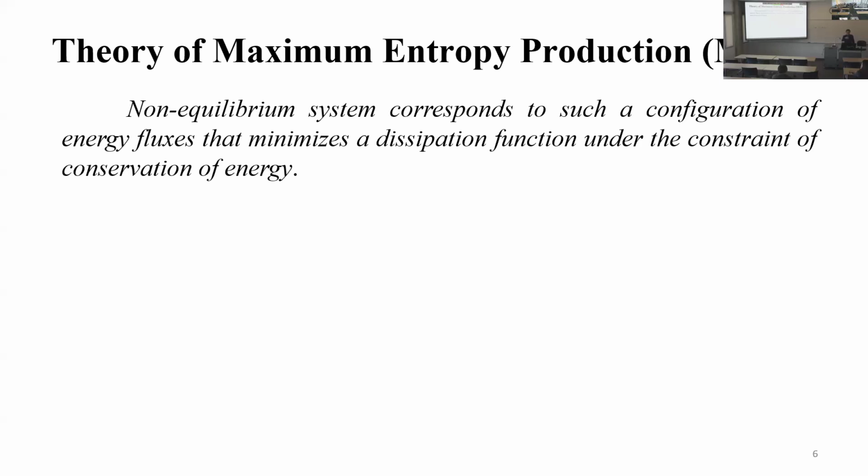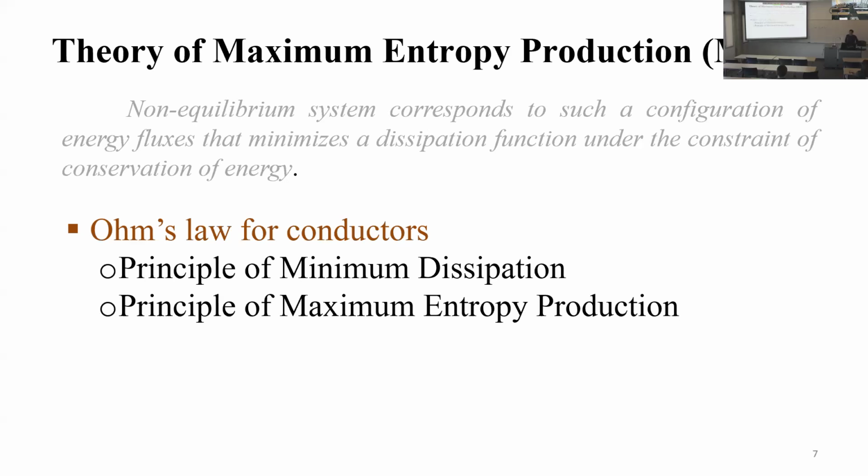All right. So this is how you can think of the heat transfer process in this case to get a sense of what this maximum entropy production theory is about. It applies to many other systems as well. To get into what we're going to discuss today, I use Ohm's law for a conductor to show what this maximum entropy theory can do to explain the Ohm's law that we're all familiar with. Ohm's law in electrical engineering is a very well-known physical law that we use every day, right? Voltage equals resistance times current. That expression can be represented in different manners, and these different representations are related to the maximum entropy production theory.